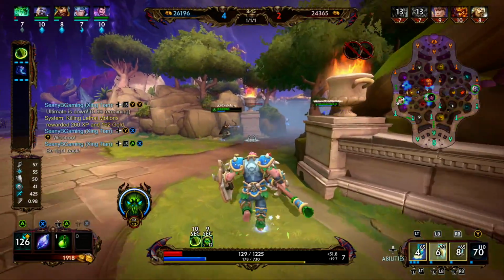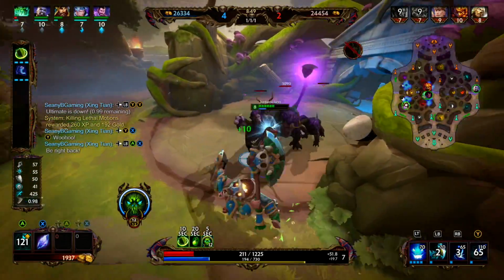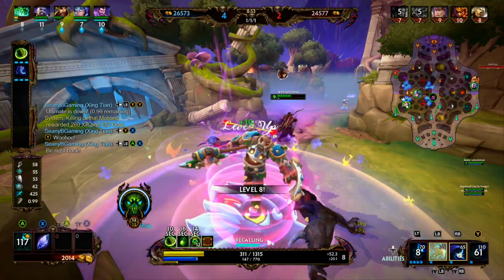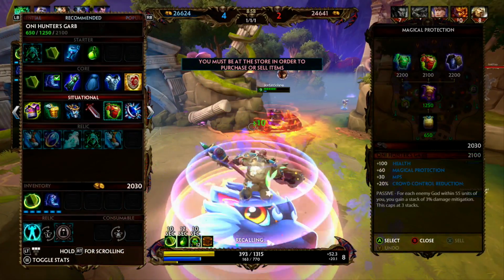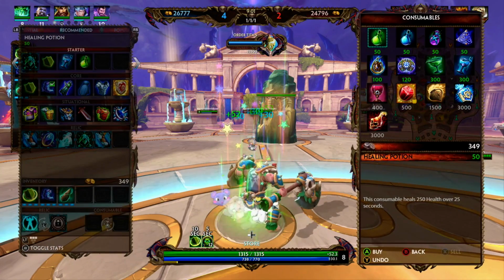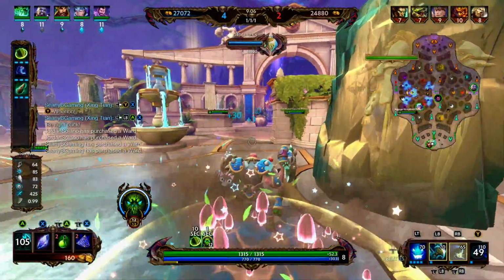That is the kind of play we want. Now I feel a lot more comfortable going mid. We got 2 kills in that lane. Uller should be able to get this purple, go back to lane, and just keep stacking. I assume he's stacking Transcendence. We pick up Stone of Binding. Now we should be able to use our abilities a little bit more freely now that we have 10 MP5.